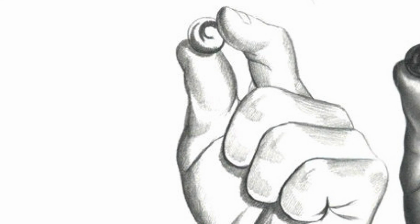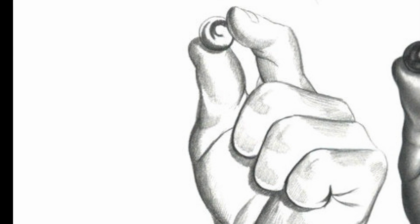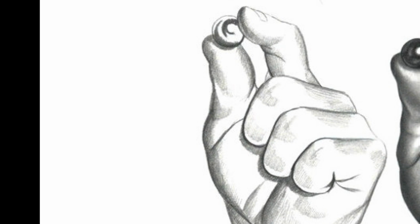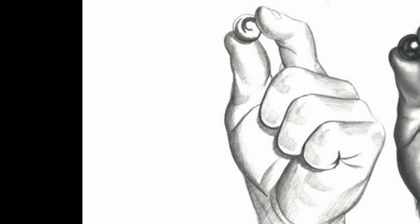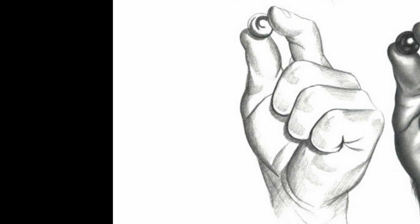Step 3: Placement of tone. Where is it dark? Where is it light? Place your darks carefully. Decide which plane they belong to, for example, is it a dark edge of a finger, or is it a dark shadow beneath a finger?